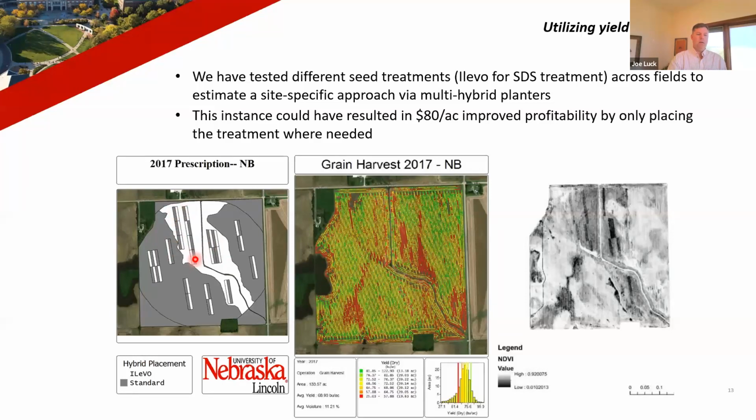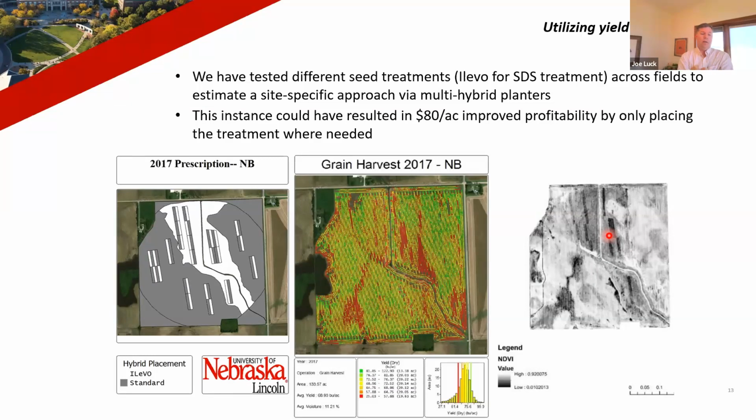With that planter, we went out and were able to insert those different treatments. What you're seeing here is, this white area has a history of sudden death, more severe. So we're putting in blocks, because with that multi-hybrid planter, we can put in an untreated seed and a treated seed, deploy those out and collect this data. If you look in the yield map, you can pick out some of these blocks, and we could validate some of that with aerial imagery later in the season.